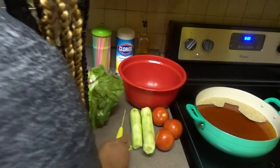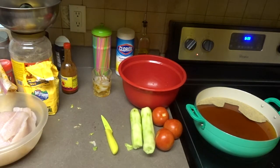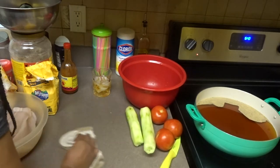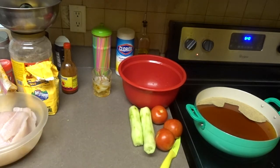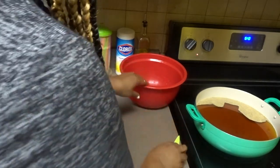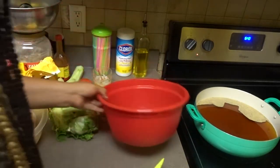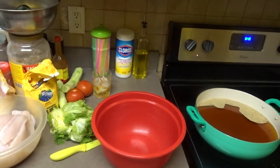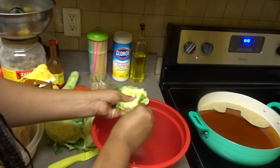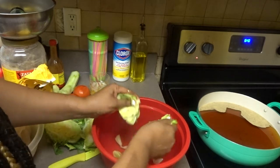Okay, so let me wash all this off. So I'm going to bring this up a little bit. Can y'all see in there? And I'm just going to do this. Just shred it. Don't need no knife. Just pick it off with your hands.